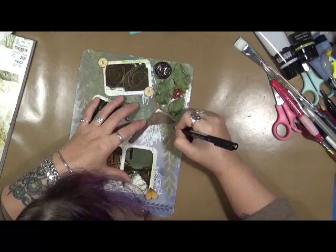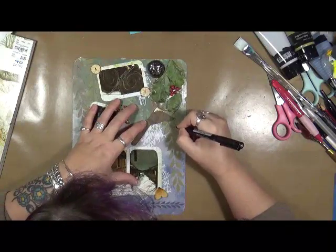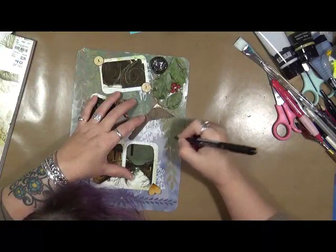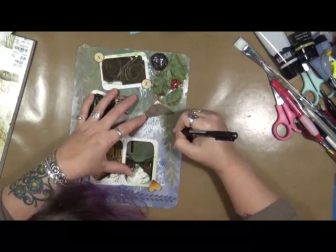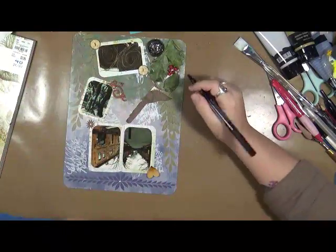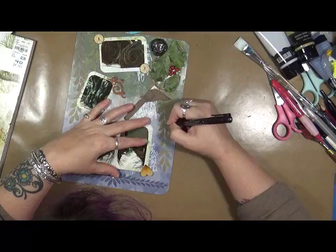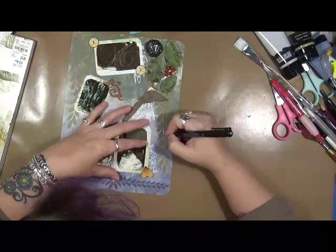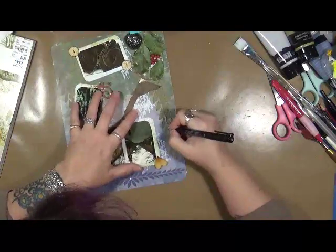And you know, I don't want to preach to anybody because that's not what I do. But I see it time and time again where so many people are so worried about the end outcome, the perfect piece, the perfect art journal page. You know what? That's not what this is about. This is about the process. This is about playing with your tools and playing with your supplies and just enjoying what you're doing. I mean, why stress over the outcome, when it's just the process you should be enjoying. So I'm off my soapbox, but just to let you know, that's how I feel about it.